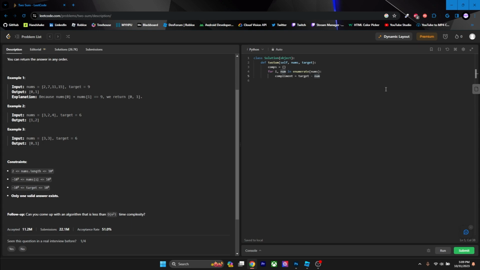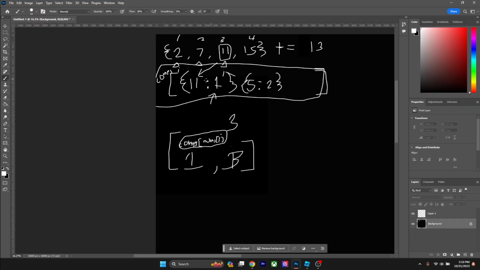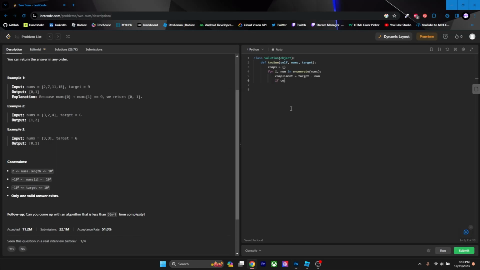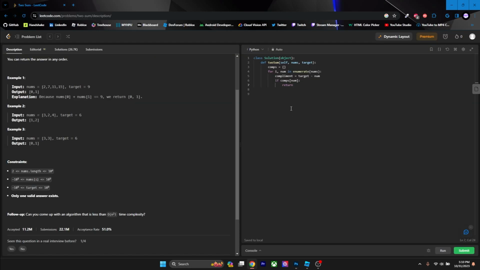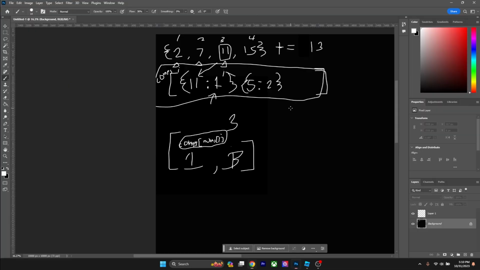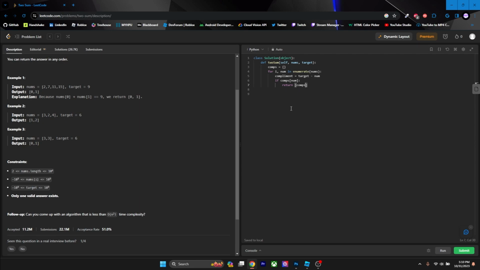And now we just do, if our comps has the number, if there is an 11 in our list, if comps at number, yes, then we would return a list, which is comps at num.